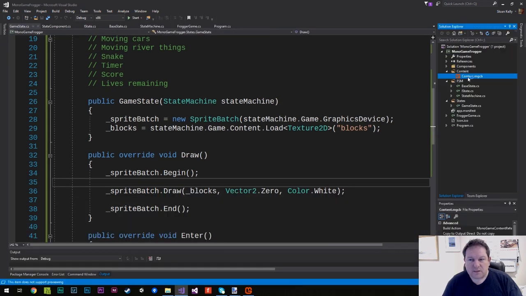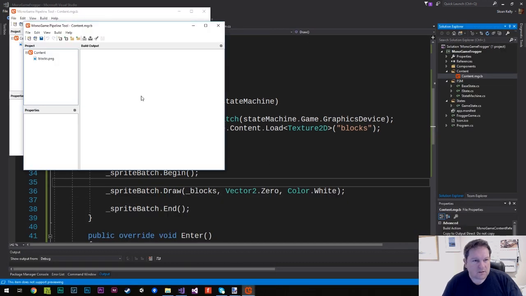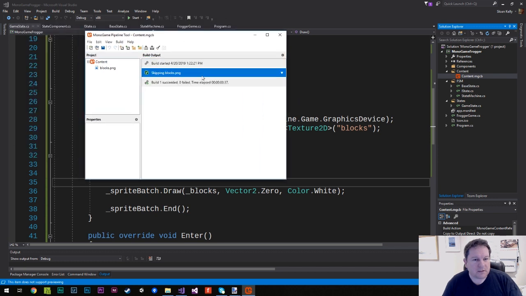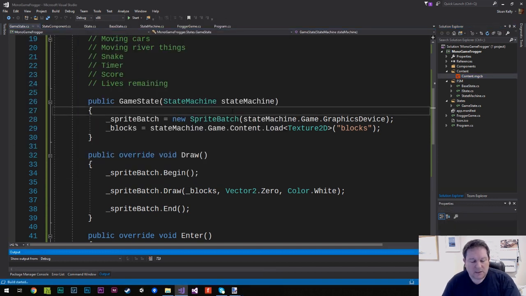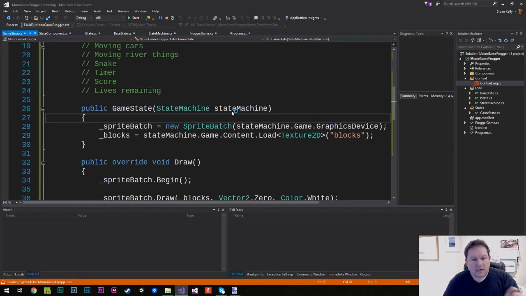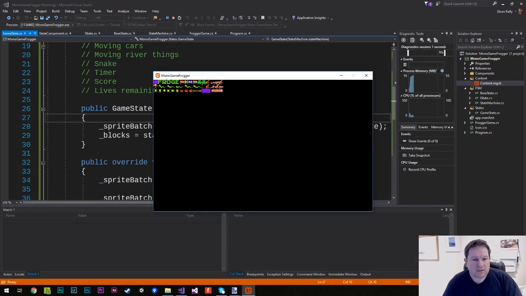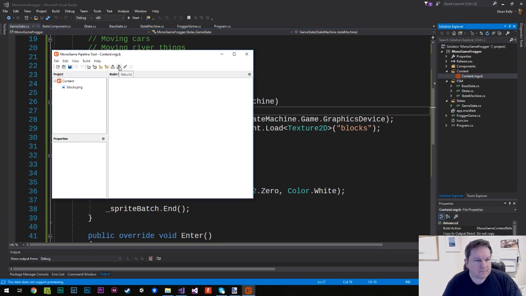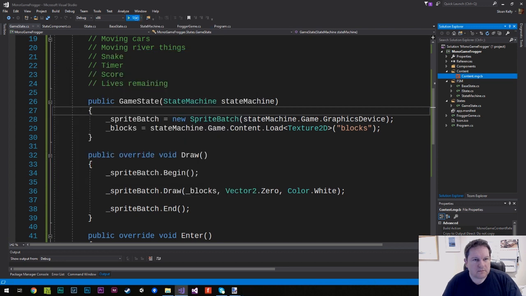So what I do is I go to the content, go to content here, click on rebuild. It'll rebuild the blocks, and then when I press F5 now, that change will then be inside. Why? Rebuild. There you go. Clean it. Rebuild.